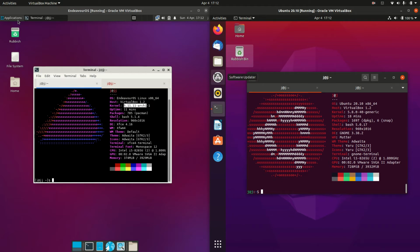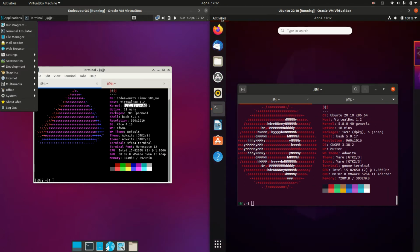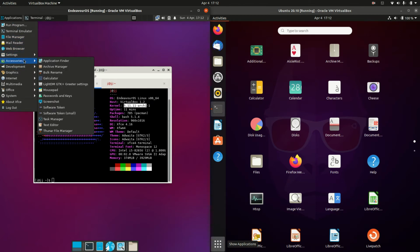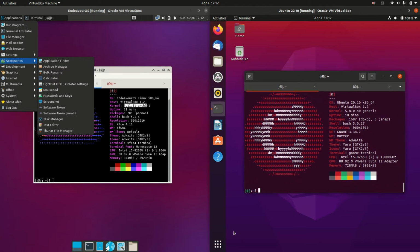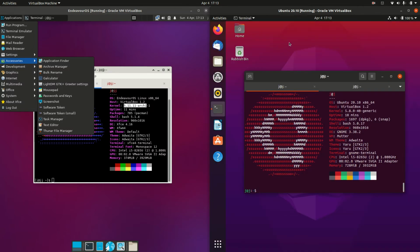The desktop environments are a little bit different now. They are both the default desktop environments, but it is a little bit apples to oranges going on here. On the left-hand side, we've got the nice and lightweight, although a little bit older looking, XFCE desktop environment. Whereas on the right-hand side, for Ubuntu, we have the Ubuntu stylized GNOME desktop environment, so it's quite nice. I use it as my main daily driver, but it is what it is.